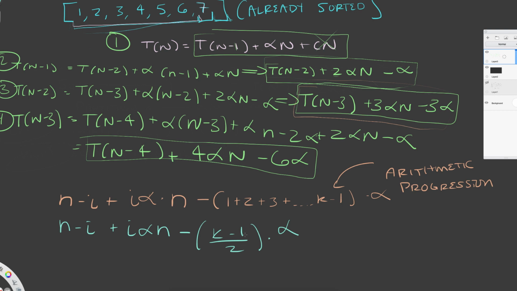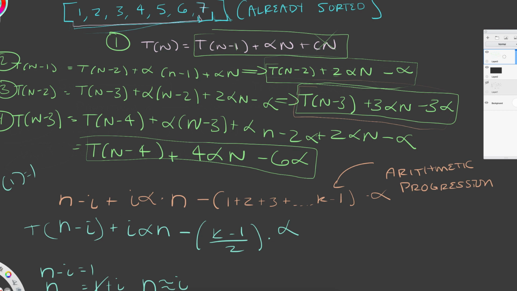So now we need to solve the base case. We already know that the base case is T(1) equals 1. So this was T(n-i) plus iαn minus this value. We need to simplify this. T(n-i) equals 1, so we can say n minus i equals 1, so n is equal to 1 plus i. We can disregard all negligible constants, and we're essentially saying that n and i are the same.